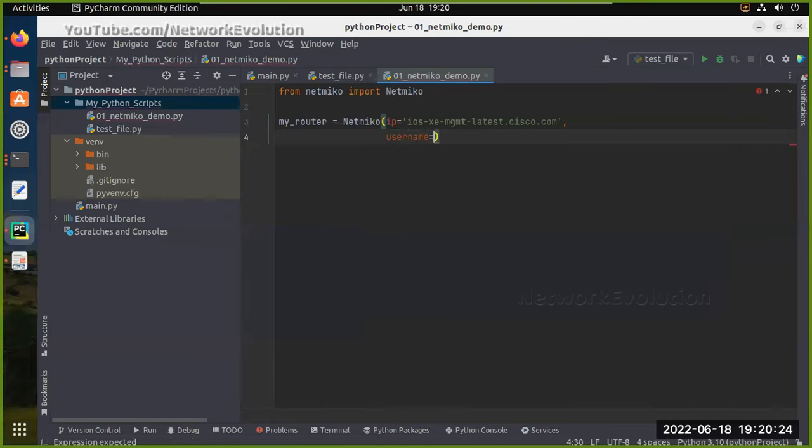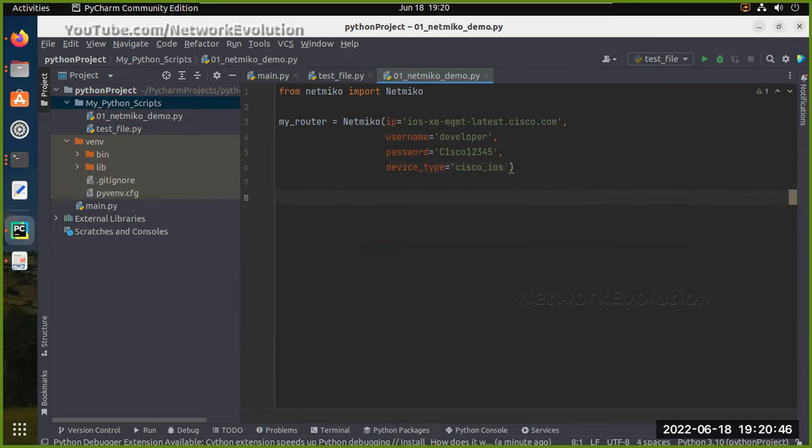Username I'll give here. We need to give the device type as well. Device type equal to cisco_ios. Once we give this, we'll try printing this.